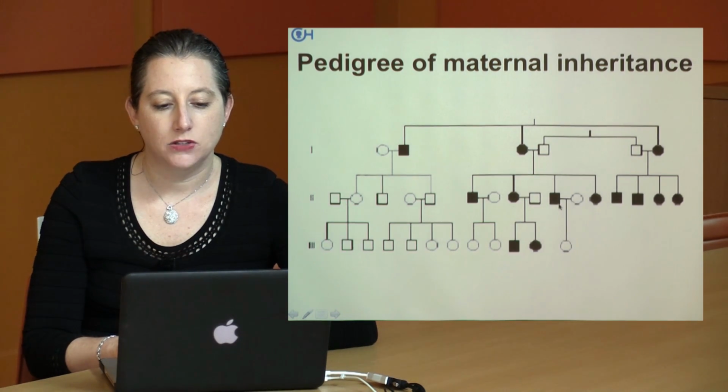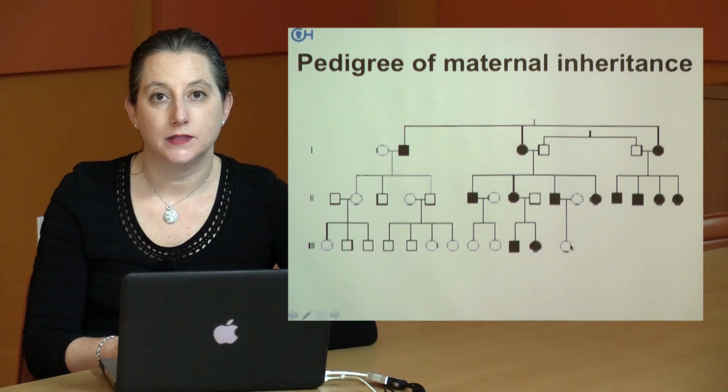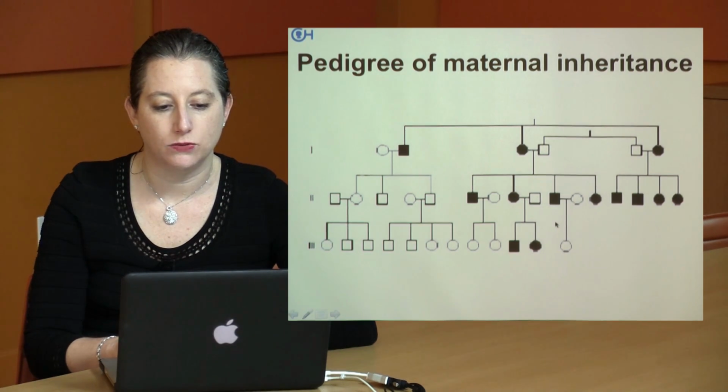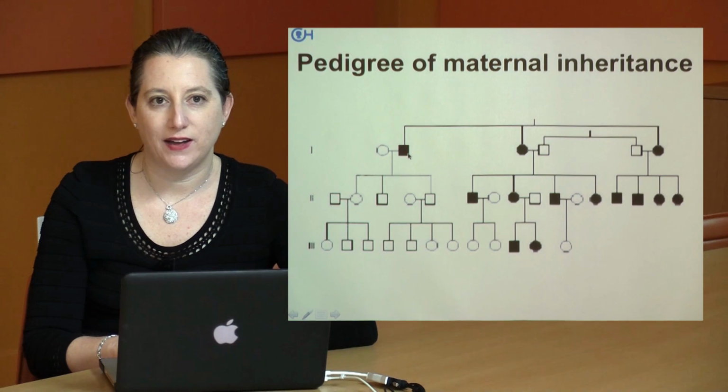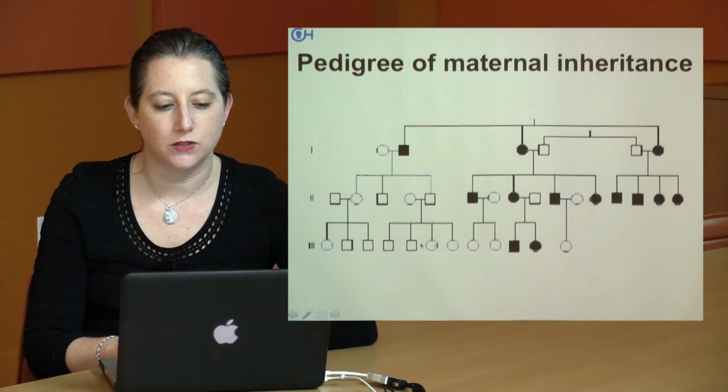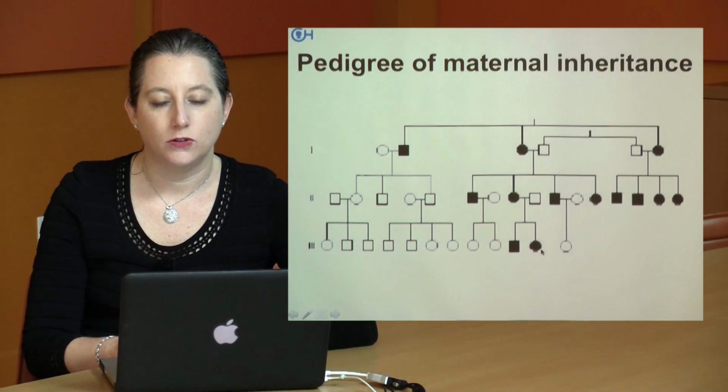However, the males do not pass on the problem since they contribute the sperm to the next generation, and only the oocyte or the egg contains mitochondrial DNA that gets into the embryo. Therefore, it's very clear here that this man is affected, and yet none of his children or his grandchildren have the disease, and yet all of the females do pass it on to both males and females. This is an extreme example.